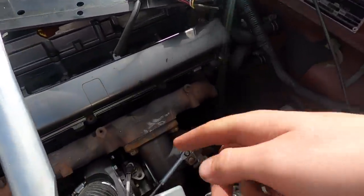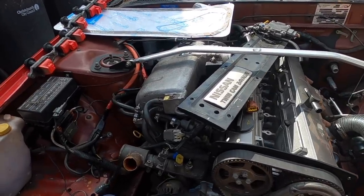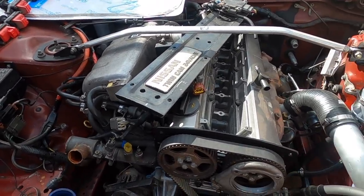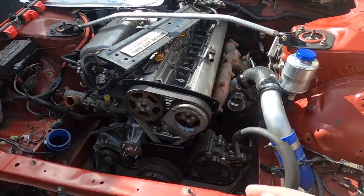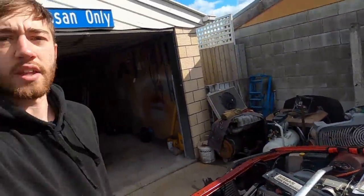I took the turbo feed off there and put it into a bottle, cranked it, and yeah, we got oil pressure, so that's good. Now I just got to finish putting on the cover, then put on the alternator water pump belt, power steering belt, get the radiator in, get all the intercooler piping sorted, get these coils in, and then we can fire this thing up for the first time.